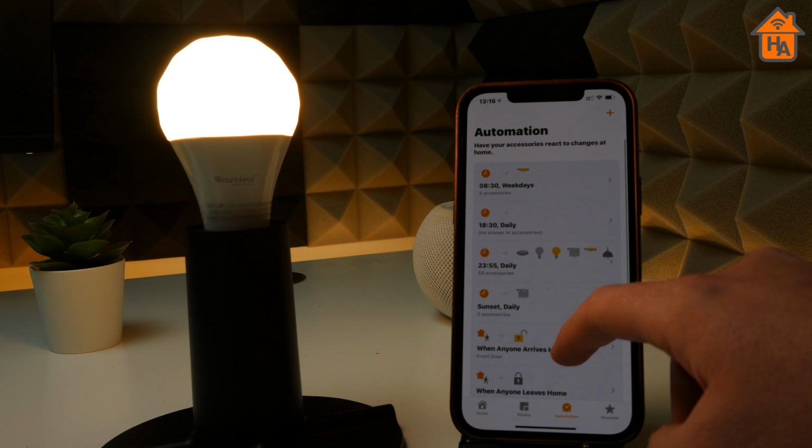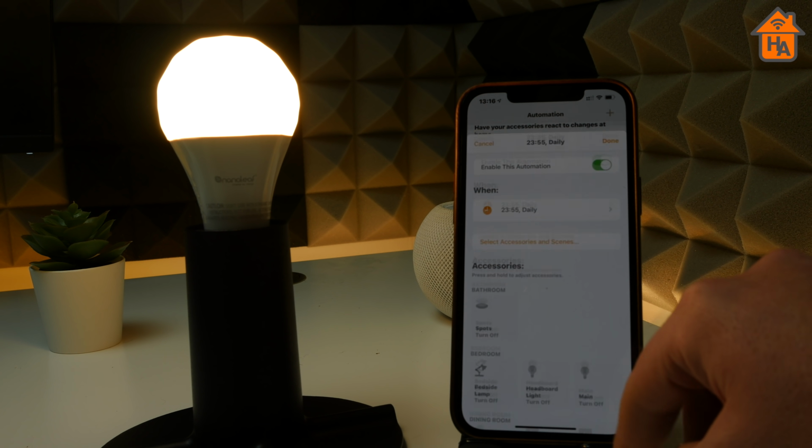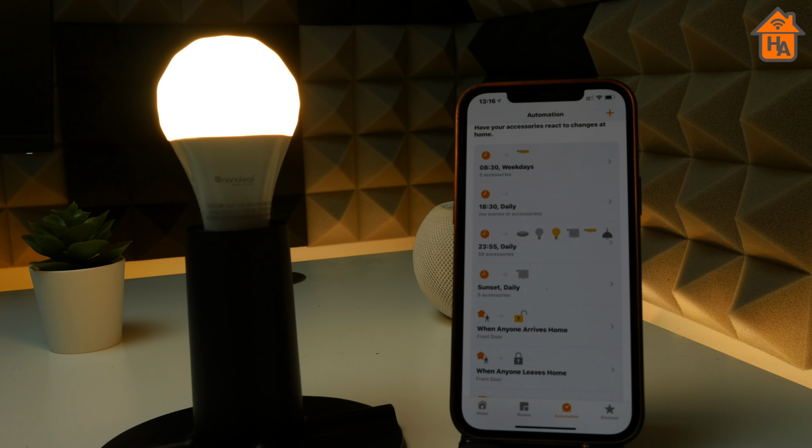This is because I included the smart bulbs in my existing HomeKit automations, which allow me to turn them off at certain points of the day. So for instance, I included them in my good night scene to turn them off, but I also included them in my cinema room, to turn them on when activated.